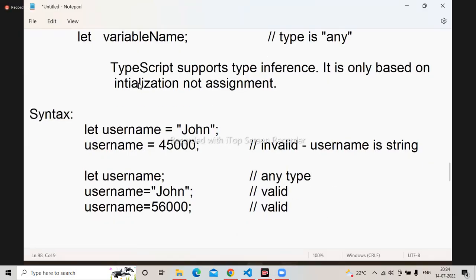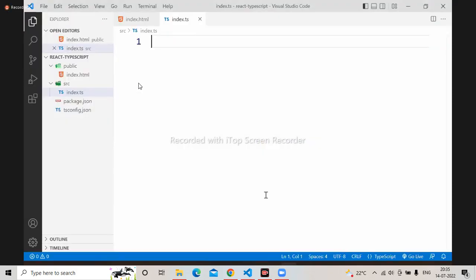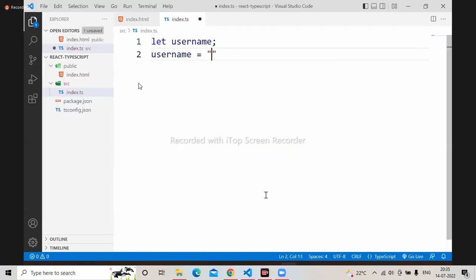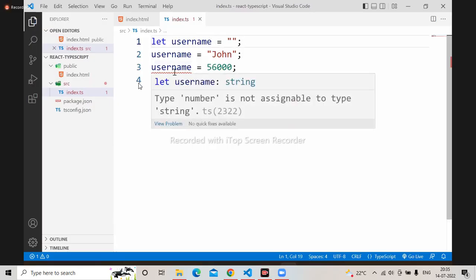So here in TypeScript, when you are configuring the type, you see here let username, and I'm not mentioning the data type. Into that username I am using John, and into that username I am storing some number. Both are valid. But once I initialize this as a string, then this second one is not valid.